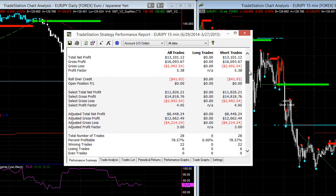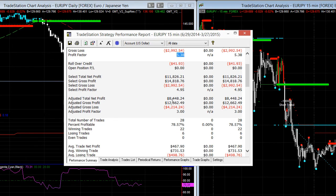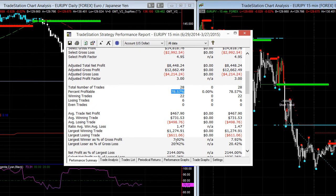It's been a very, very consistent performer. Looking at the overall profit, the profit factor is 5.38. These are the key stats. We've got a 78% strike rate, so it's fantastic. For traders using a money management model — whether adding contracts or using a fixed ratio rate of increase — you're going to really benefit from a high win rate strategy that's tipping money in every week or every day. It doesn't take a lot of trades; it's a screen trading strategy, but its average trade net profit is a massive $4.67.